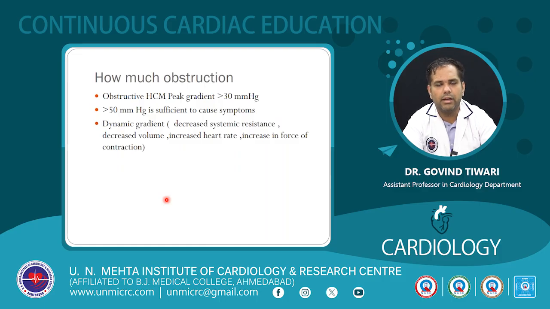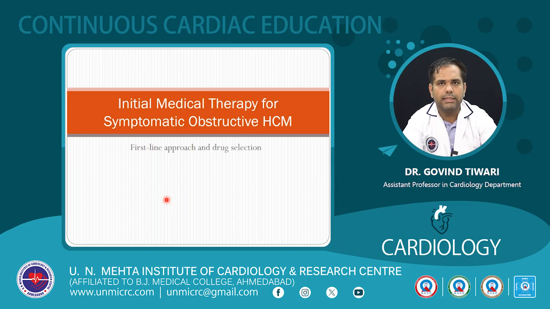In echo, we have to ask the patient to do a Valsalva maneuver or do some exercise testing, treadmill testing, or sit-ups to provoke a gradient. Every time you see a patient of HCM, always try to provoke a gradient because it's dynamic. So, initial medical therapy for symptomatic obstructive HCM: first line approach and drug selection.